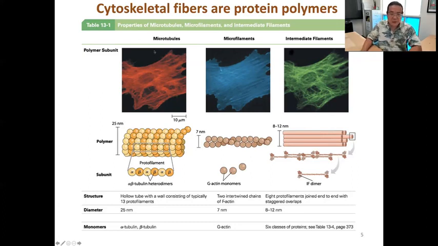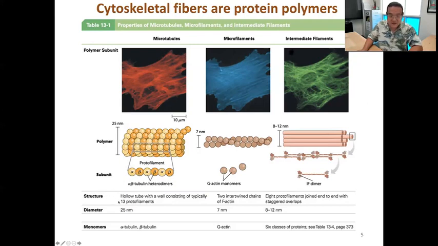Let's look at this here. So let's start off with microtubules on the left. Microtubules are essentially a hollow tube made up of a series of these protofilaments. Okay, so all 3 of these types of cytoskeletal fibers are made up of protein units, but the identity of them and how they're arranged is what gives them their different structure. So you can see here in the microtubules, you have these alternating monomeric protein units of alpha and beta tubulin.